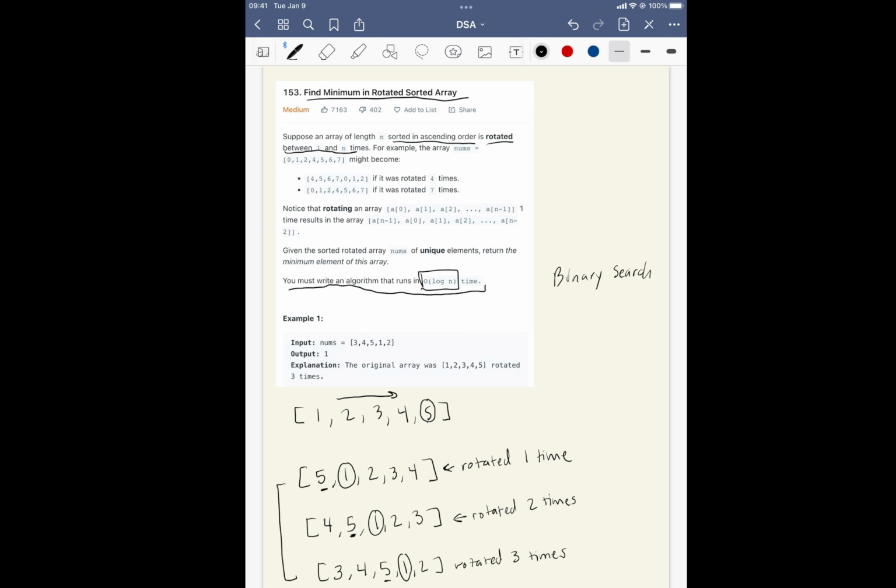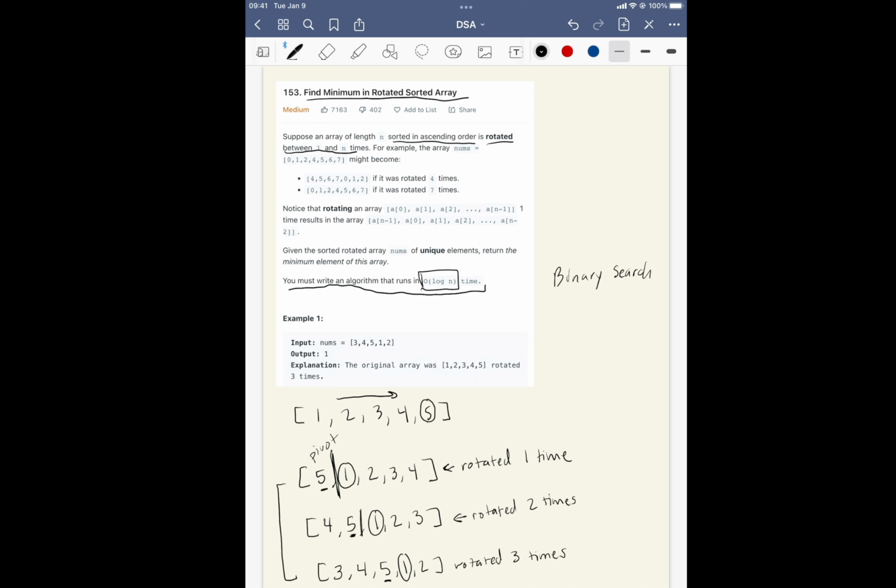5, 5, and 5. And 5 happens to be a special element in a rotated array, because it's the pivot element. It is the element where if you cut the array in half and then switch the order of the two halves, you would go back to being a sorted array. So this is the pivot.